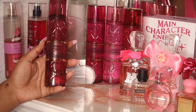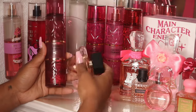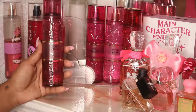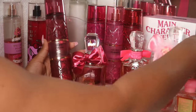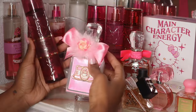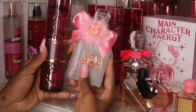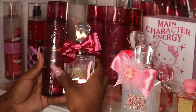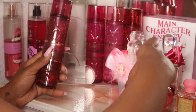Next we have Petal Parade, which is a dupe for Prada Paradox. I should have pulled out Prada Paradox, so I'm going ahead and doing that now — I just want to see if they work well together and mix them with different things. I think this will go good with either Bodacious or Glacé. I'm going to look up how to say that perfume name because I don't want to be saying it wrong on the internet, but I kind of want to try those together as well.